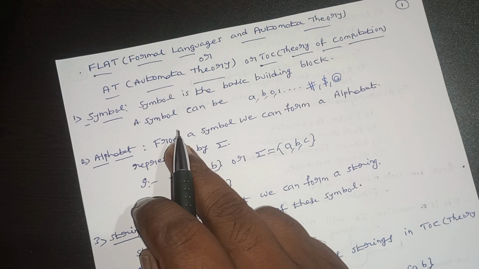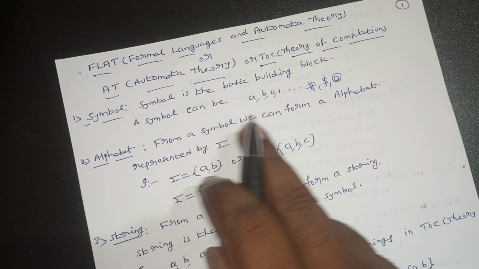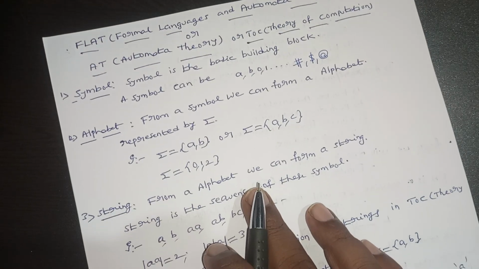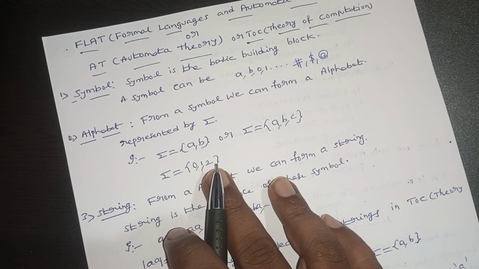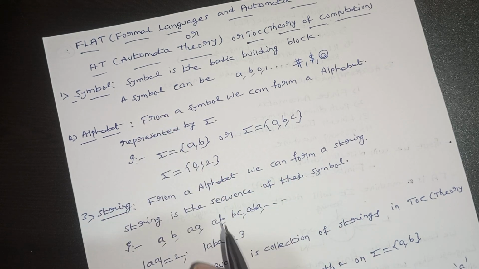That's what I told. This you have to understand when you take up problems: what is the meaning of that symbol, all those things. Now, this is the introduction part to the theory of computation. First you have to know these terminologies, then only you are able to solve the problems in this subject.